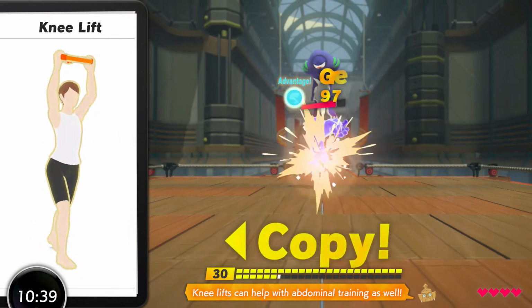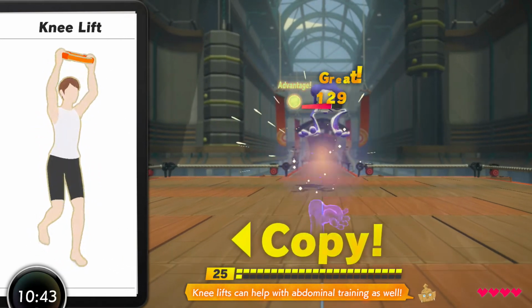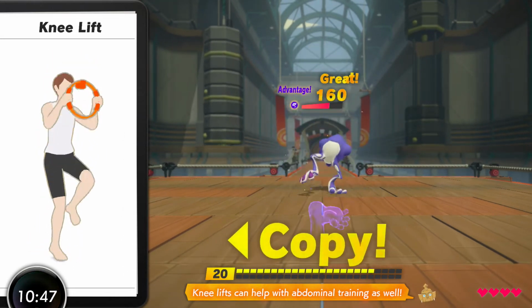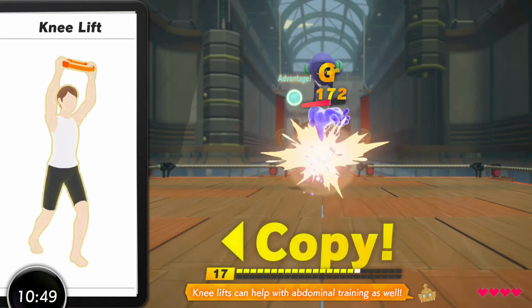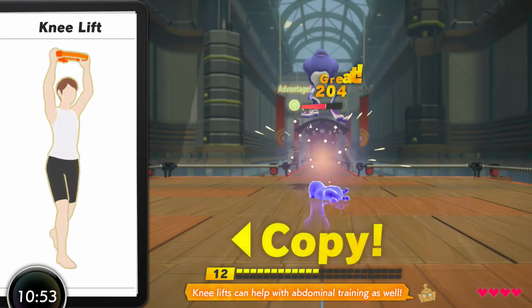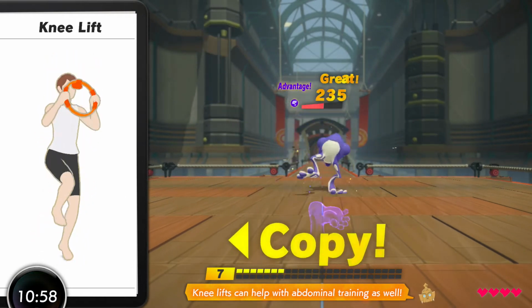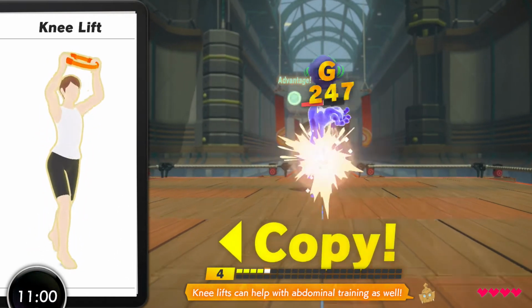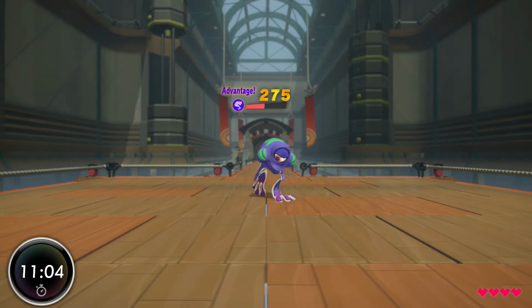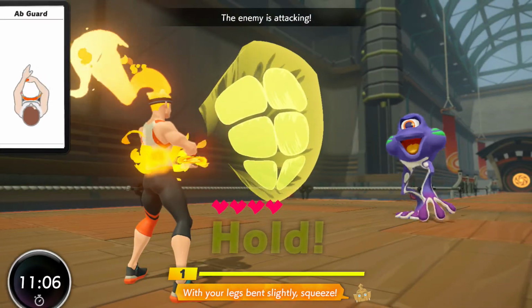Help with abdominal training as well. Left, right, left, right, left. Halfway there. Right, left, 20 more. Right, left, right, left, 10 more. Right, left, right, 5 more. Left, right, left. Flawless. With your legs bent slightly, squeeze.